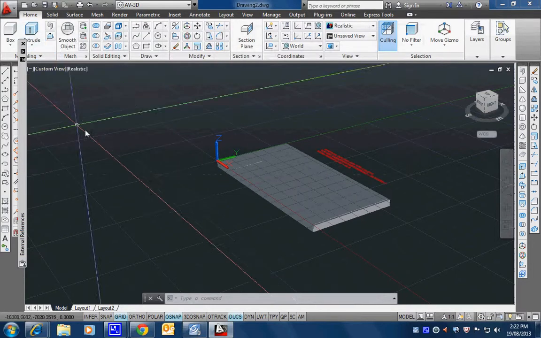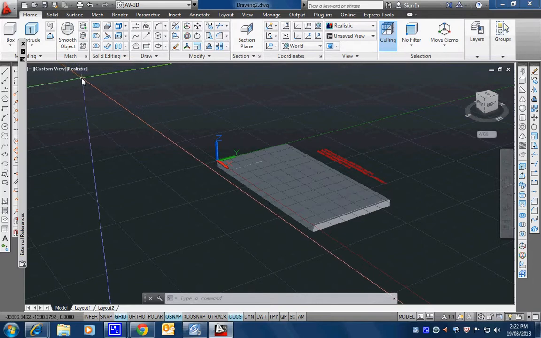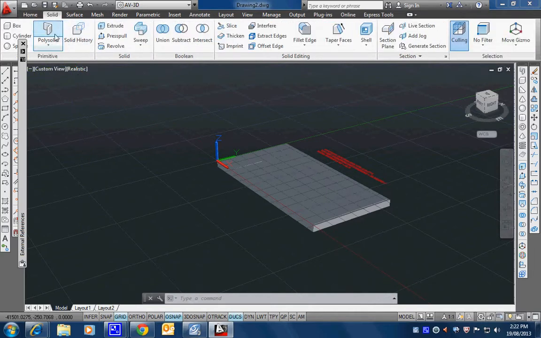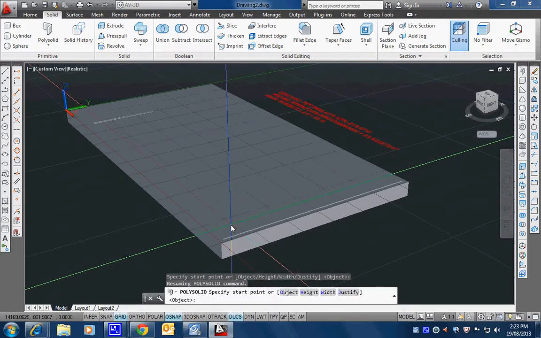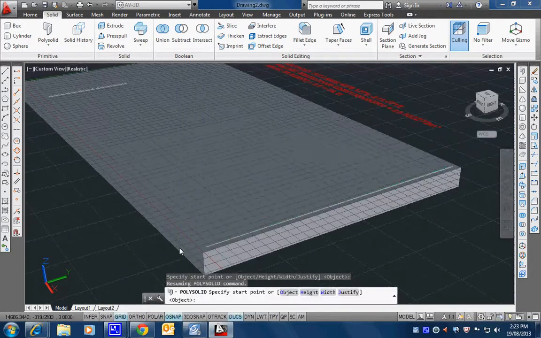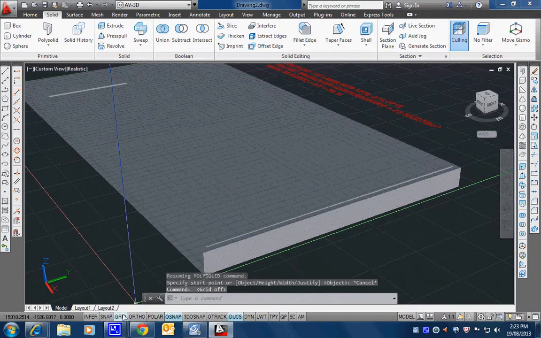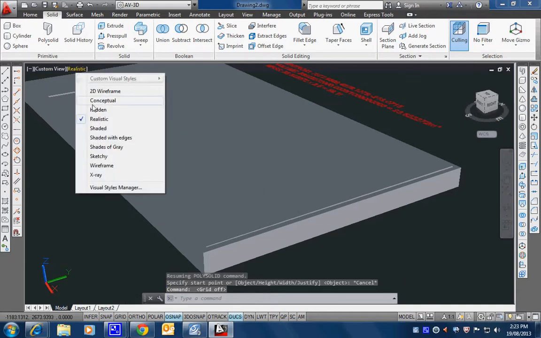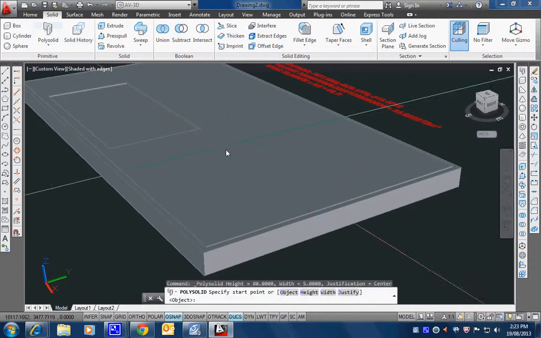I'm going to use, just close that now, I'm going to use the polysolid command, but you can use any other method you like, but I find that easier. So let's go to this polysolid command. Just turn that off as well. Okay, here we go. Click that. So here we go. Let's just see if we can snap onto some of this stuff. Before I do that, I might turn off the grid, this one here, and put it on with edges. It might be easier to see, hopefully. Let's go with polysolid.